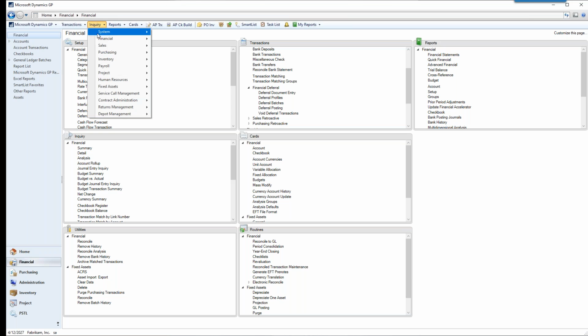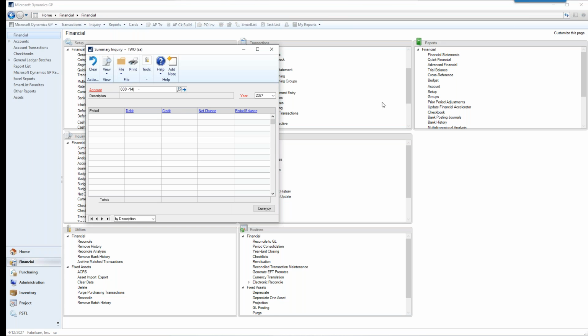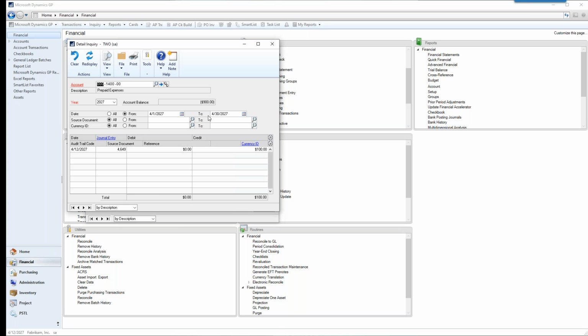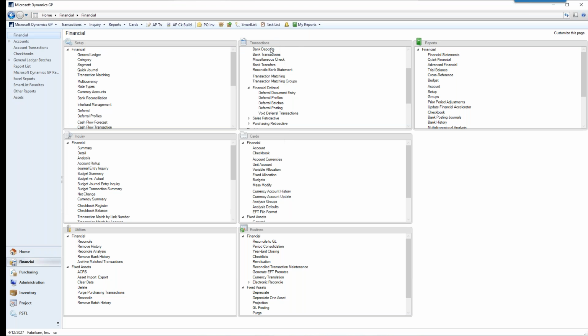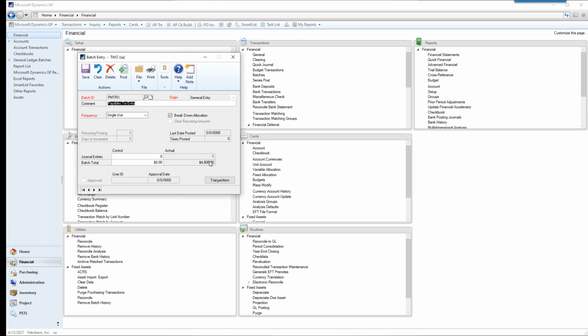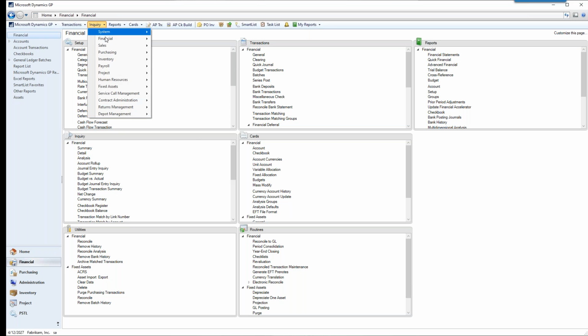But if we look at that GL account on my prepaids, you'll notice that we have the $100 coming out. And you're probably wondering where the $2,400 is. And it's probably sitting in my AP because I don't have my GL set up to post transactions through the GL. So if I look at my batches, I'm probably going to see a PMTRX right here that has that $2,400 in it. So I'm going to post this. And then this will make more sense.